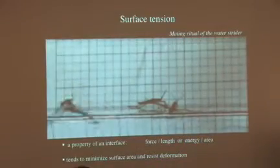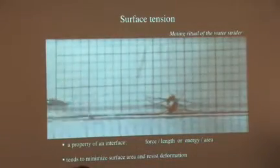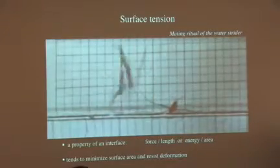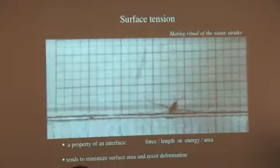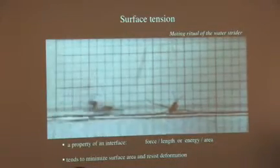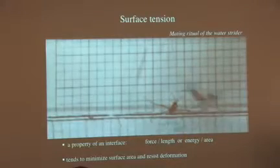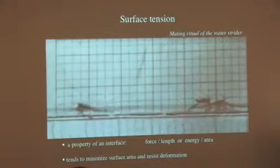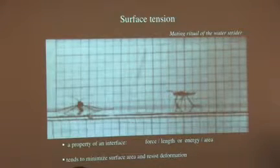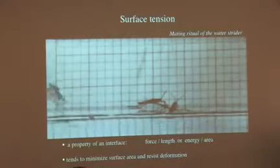Let's begin with the fundamentals. What you're seeing here is the mating dance or combat of the water strider. It's on the water surface. So this animal is basically somersaulting, jumping, wrestling. There's a headlock on the right-hand side here. And it's doing all this on the water surface. All this without falling through, which is just amazing. It's impossible at our scale, but on their length scale, it's not very difficult.